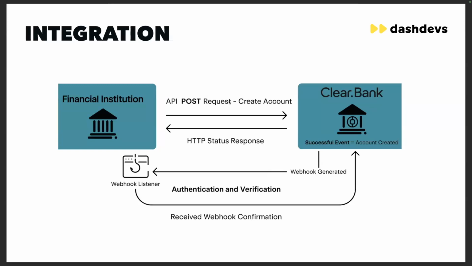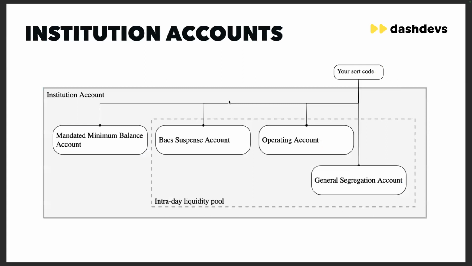I think engineers can dive deep into the portal with all the API specifications, but today we will go more on the business side. What does it mean for you and for the integration? And it all starts with the accounts. So in the United Kingdom, to be part of the banking institutions and make transfers, your institution should get a sort code. And if you have your own sort code, then it's configured on the ClearBank side, which means you have institution accounts opened for your entity.